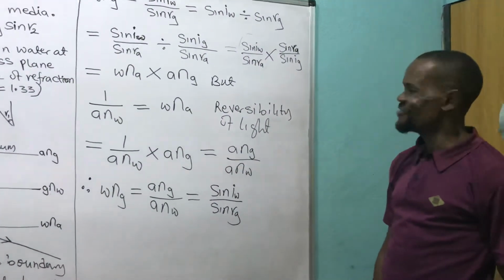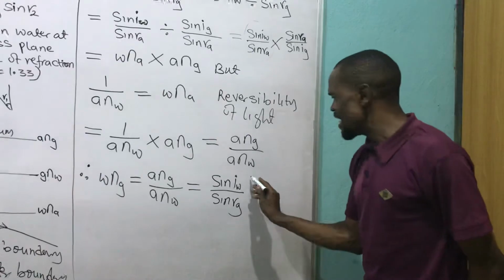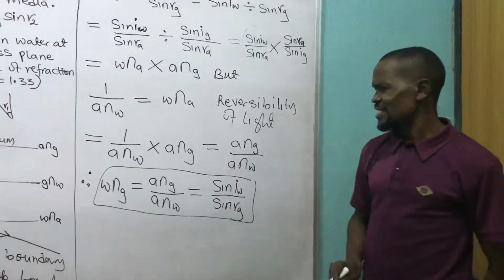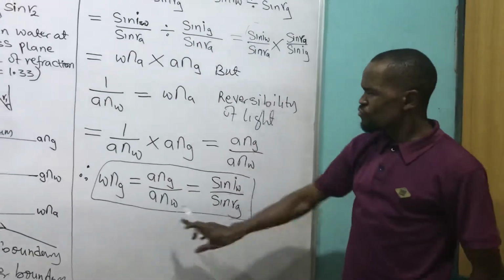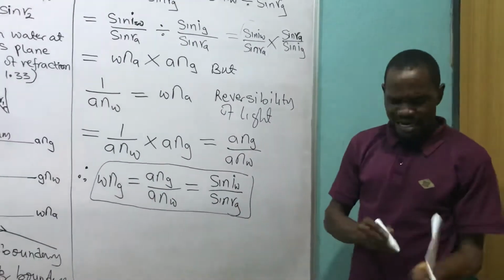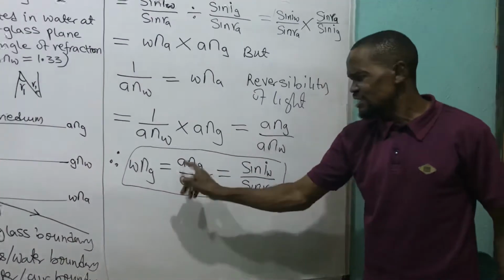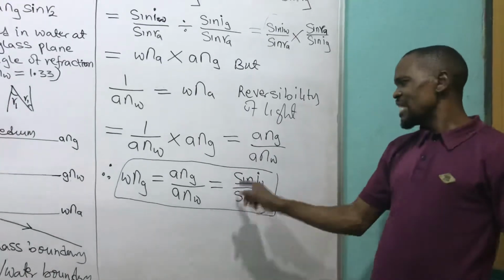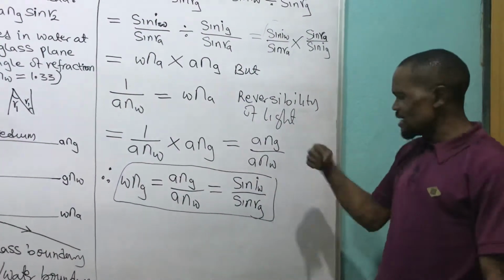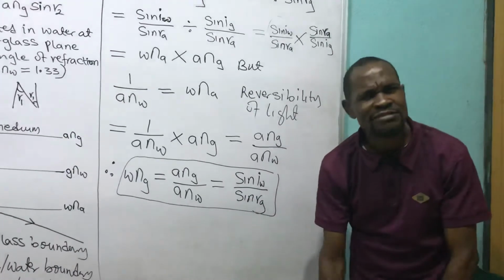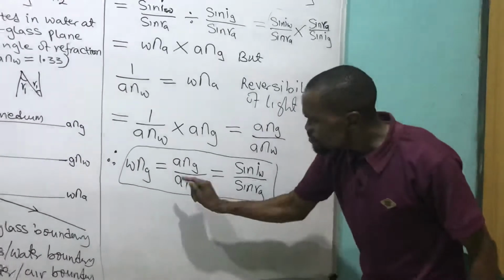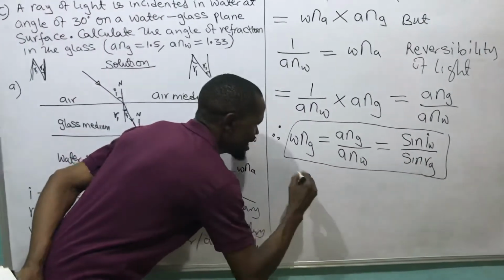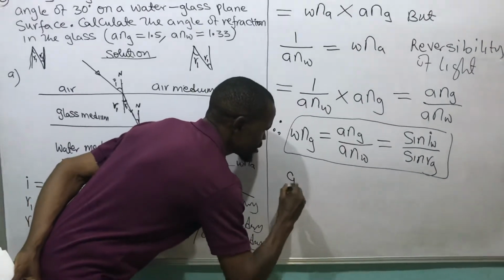Very beautiful. So this is the only thing I needed to put in my brain. As a student, you have seen the proof. That if I'm given water to glass, it simply means air to glass over air to water, and the same thing as sine of incidence in water and refraction in glass. Simple. Then this can also be applicable, assuming that we are given glass to water.